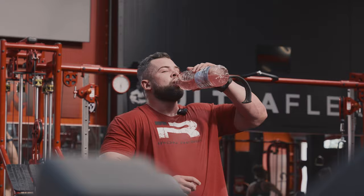As you can see, today is really hot. It's close to 20 degrees in here, and very, very tough. When the heat is like this and you're sweating so much, a little tip is to put some extra salt in your intra-workout drink. It's going to help replenish the electrolytes that you lose through sweat during your session. So more salt in your drink while you're training is going to replace the electrolytes you lose when you're sweating this much.